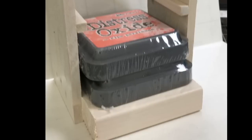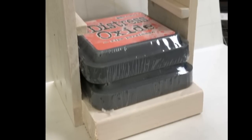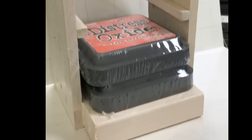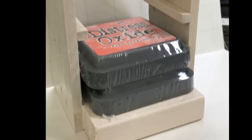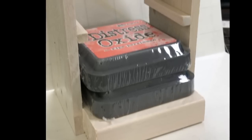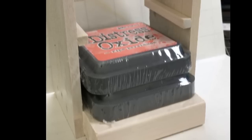Remember I was telling you with the side panels here, with the way these boards measure out, I didn't have enough room to squeeze in two sets of dowels on either side of the panels there because it would have been too tight of a squeeze. So I could just stack two ink pads on top of each other. But if you wanted, you could basically take this concept and make a tower for any type of ink pads that you have, not just the Distress Oxide ink.